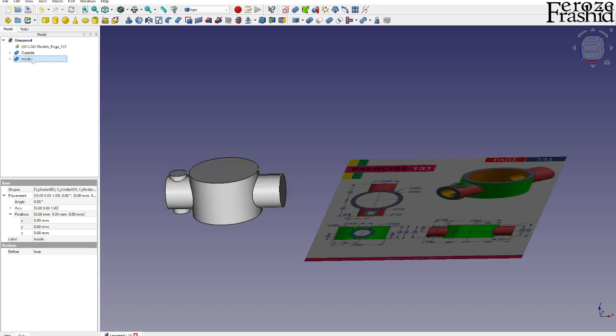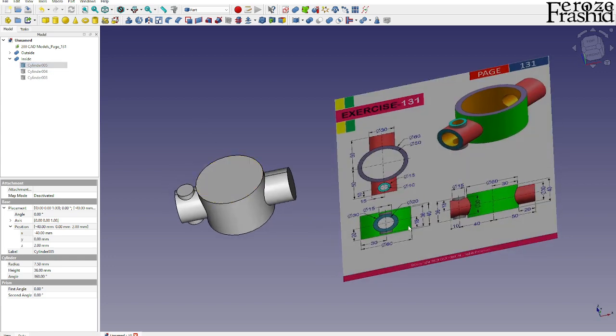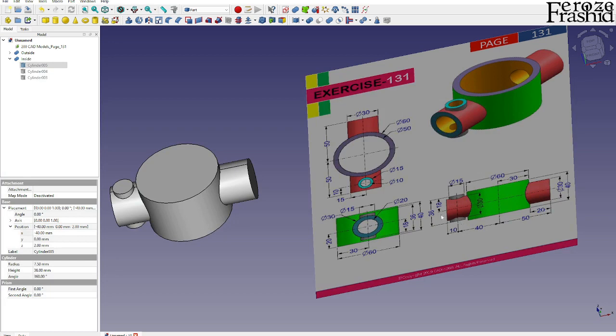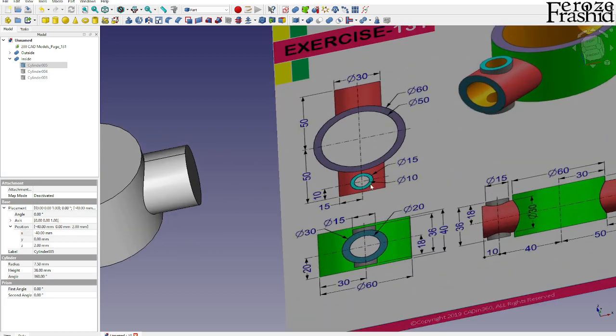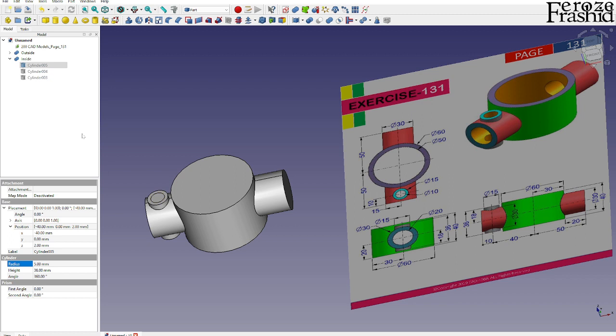Okay, now on the inside one, let's go ahead and change the values for all of these. So this is the big one, this is the small one. On this one, the height would be the same, but the inside diameter will be 10, radius of 5. So here it would be radius 5. Okay, so we can see there is that.